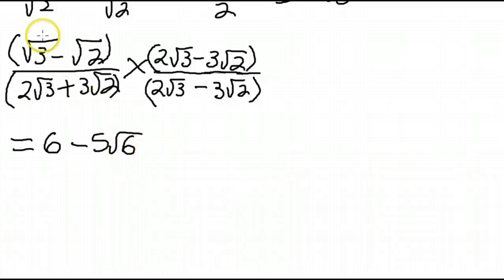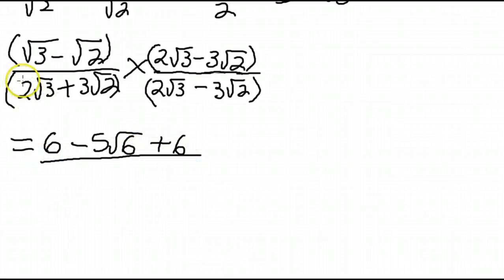If you don't see where that came from, it's simply the outer product. Root 3 times negative 3 root 2 is minus 3 root 6, minus, and then the inner product, 1 root 2 times 2 root 3 is 2 root 6, and it's also minus. And last we have minus times minus. The numbers multiplied together are 3. The radicals multiplied together are 2. Since it's 2 minuses, this will be plus 6. So our top expression simplifies to 6 minus 5 root 6 plus 6.